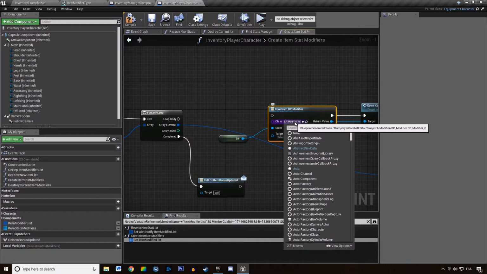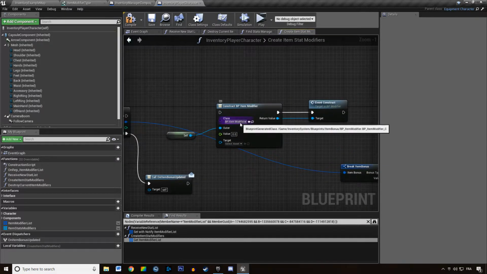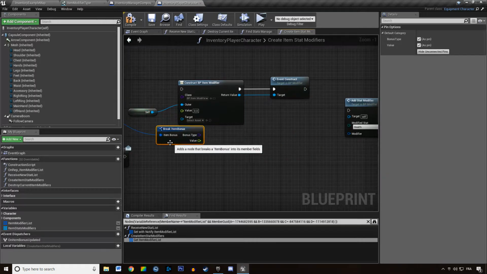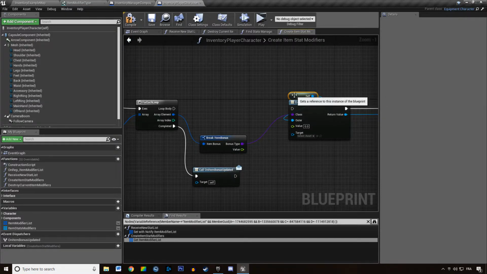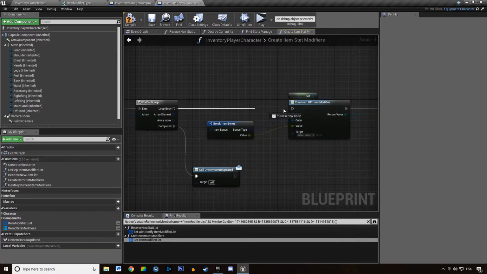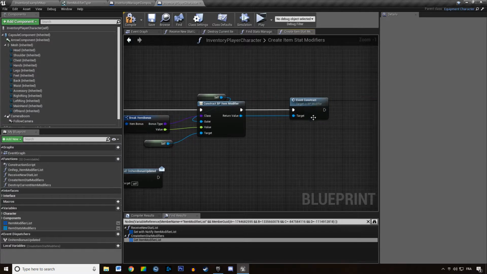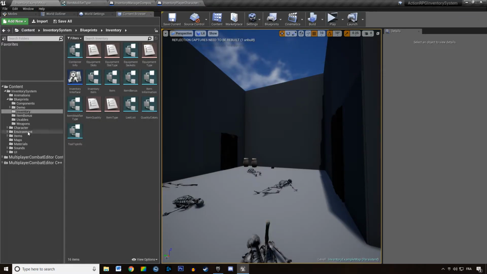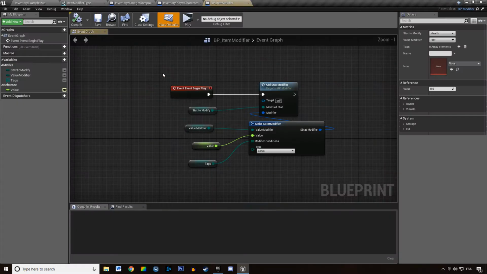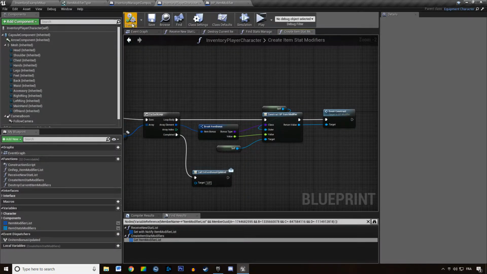So what do we want to create here? We want to create an item modifier. We actually don't want to create an item modifier. What do we want to create? We want to create the bonus type field here, like this. The value is going to be the value specified in the item. And the target is going to be myself. And we are constructing the modifier afterwards, which is triggering the event begin play, which is going to trigger our add stat modifier logic. So I think we are fine with this in here.